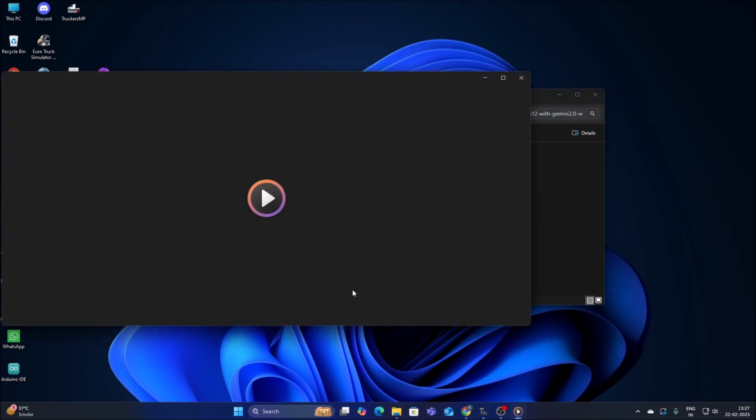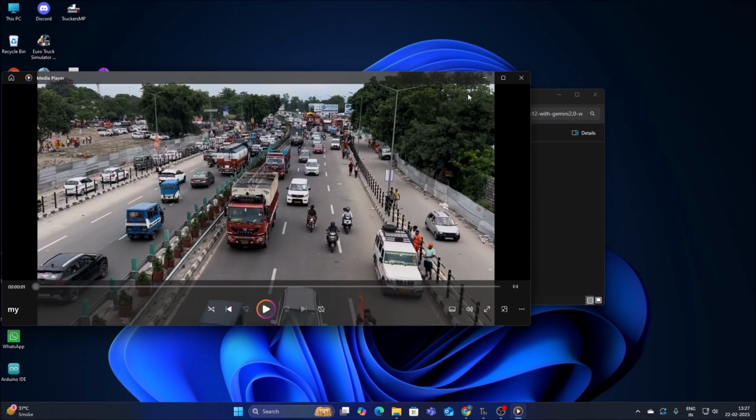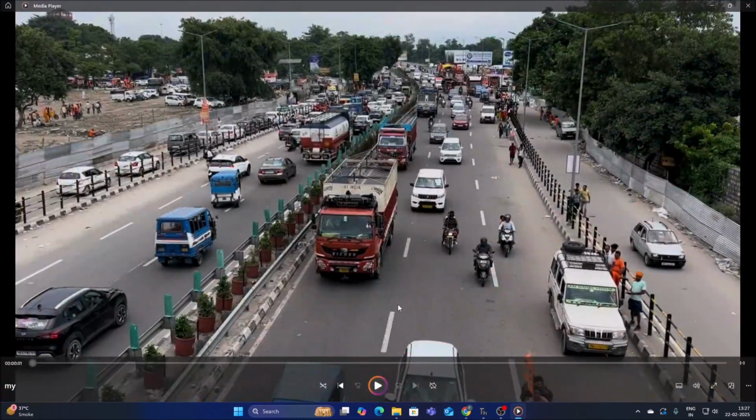So my.mp4, and as you can see, friends, this is our video file. We have vehicles here, we have a truck, we have a car. We are not going to detect a motorcycle, we are going to detect only the car class and the truck class. Using the YOLO object detection model, with the help of the default model, you can detect the car class, also you can detect the truck class. But as I mentioned, we are going to add here the GenAI 2.0 vision model.